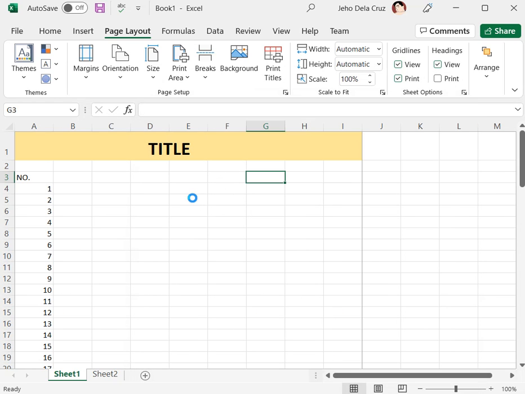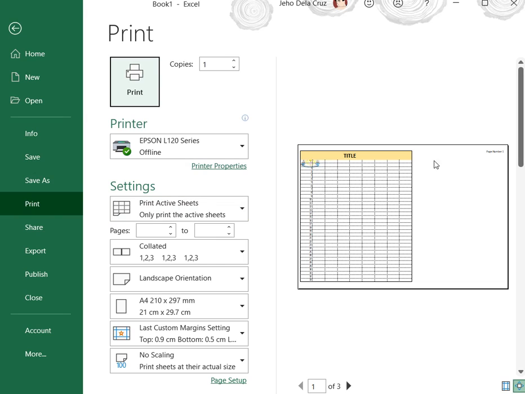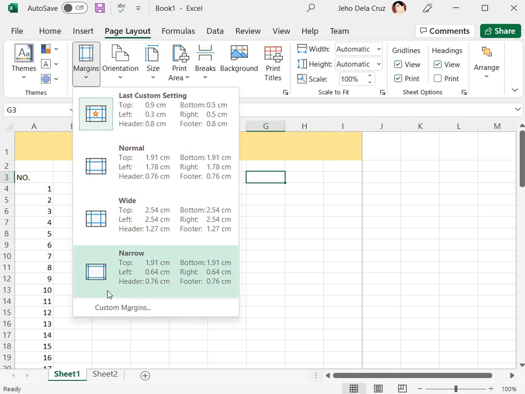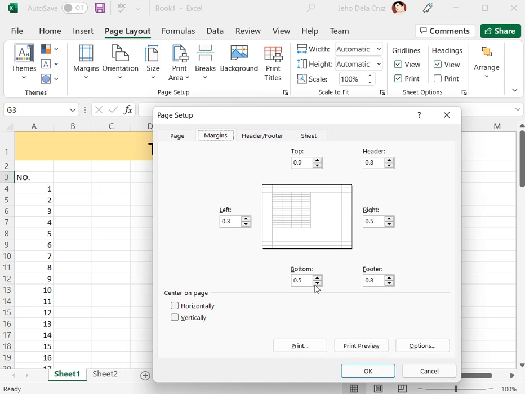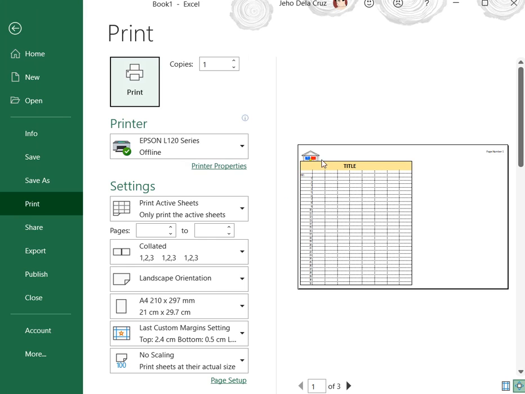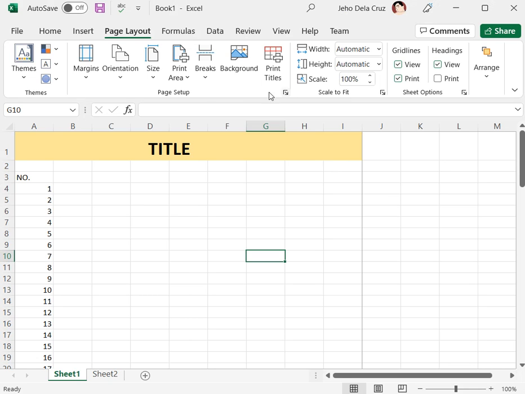Share logo. So, mo-adto sa print. Okay, so natabunan siya, no? Okay, we have a very thin margin size. So, let's customize that one. Atong increase para makita. Maybe my logo is just a bit large, no? But anyway, you can do that. You can put a logo or any image at the header or footer.